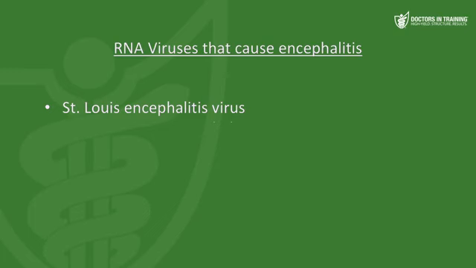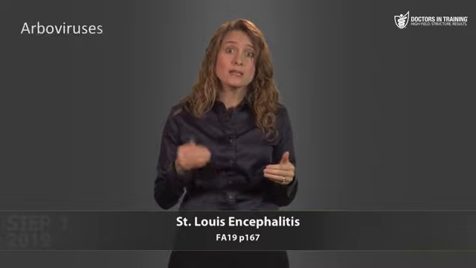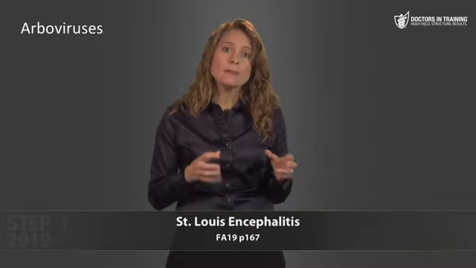Now there are several other RNA viruses that also cause encephalitis, like Eastern equine encephalitis virus, Western equine encephalitis virus, and California encephalitis virus. The only thing that I think that you really need to know about these viruses is that they are all arboviruses, which again is a virus that's carried by an arthropod vector that can then cause encephalitis. All right, moving on.